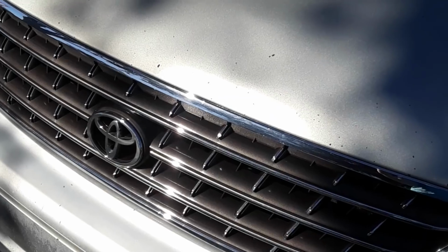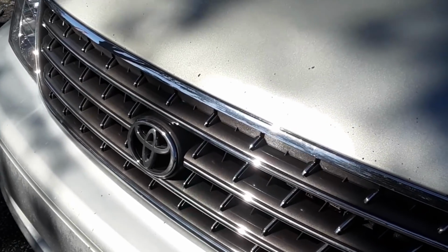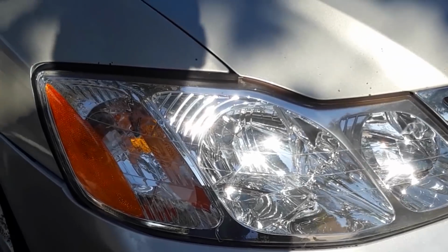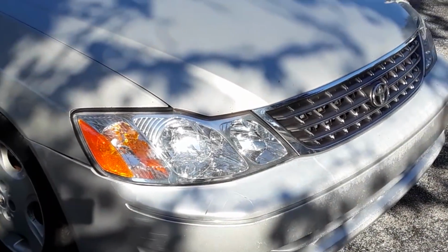I drove it for a few more months with no issues and decided to spend some money on cosmetics. So I swapped out the front grille with an OEM replacement that I found new for $50. And then I replaced the fogged out headlights with a brand new set of aftermarket lights that I found new on Amazon for an additional $85. That brought my new total amount invested to $1,960 for the car.